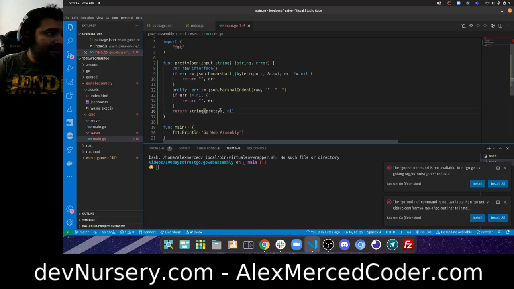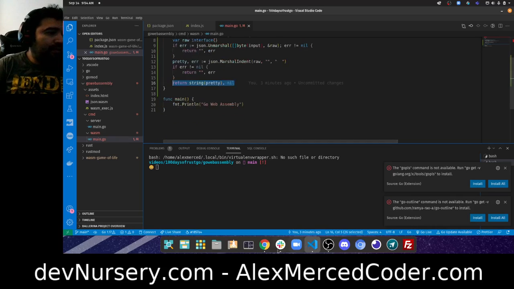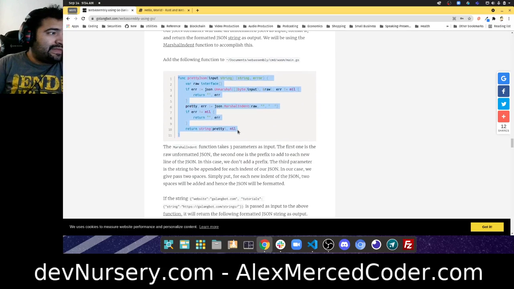So we take that pretty set of bytes, because this is going to end up being an array of bytes, because that's what ends up being put in there. Because we're storing the result of parsing this into here, and then we return the string. Okay, cool. So that's what that function does.